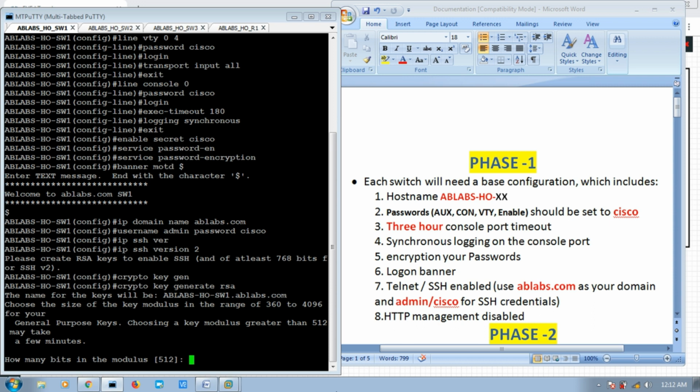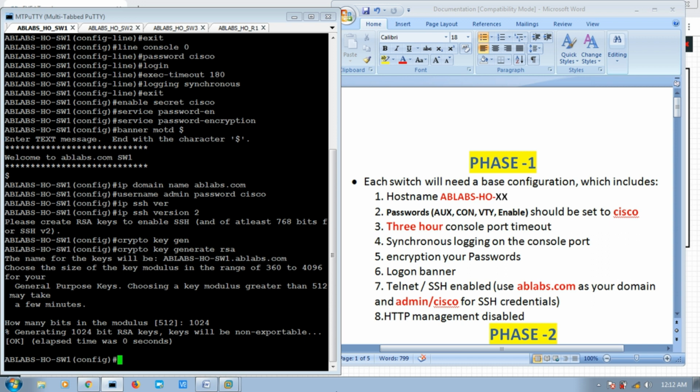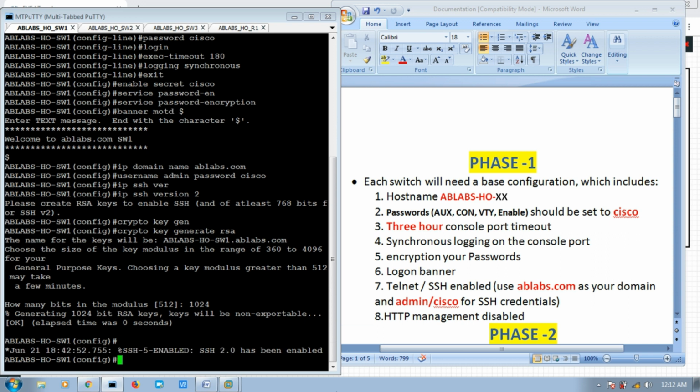It asks how many bits in the modulus. We choose a higher value, 1024, higher than 512. It will generate 1024-bit RSA keys, and the keys will be non-exportable. Okay, then it's done. SSH 2.0 has been enabled.